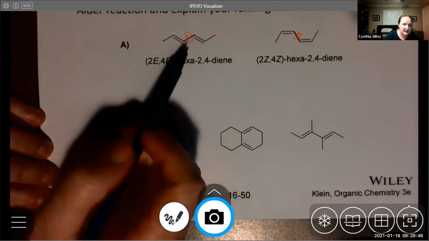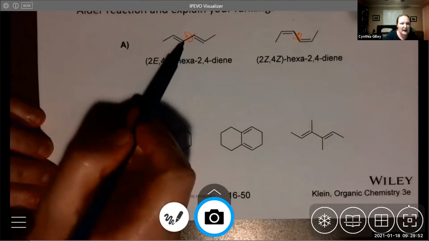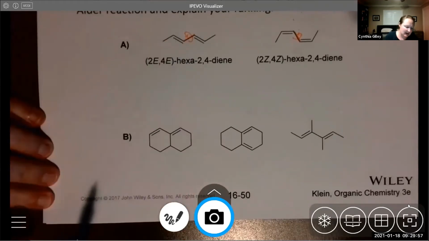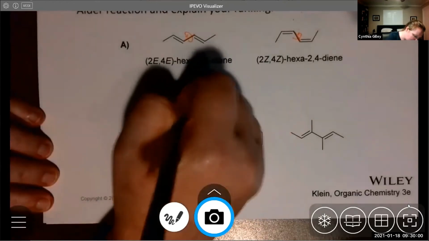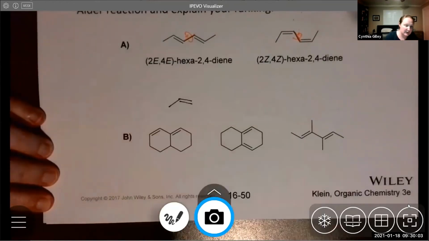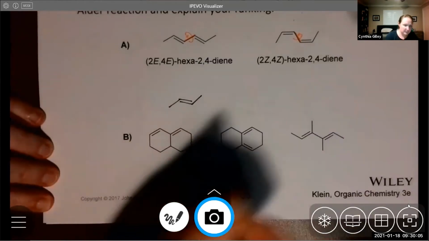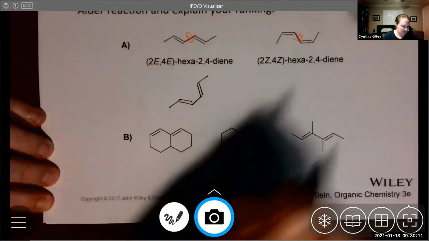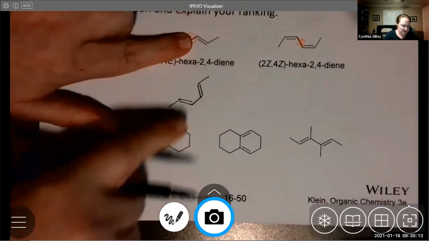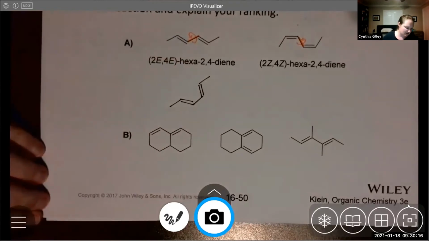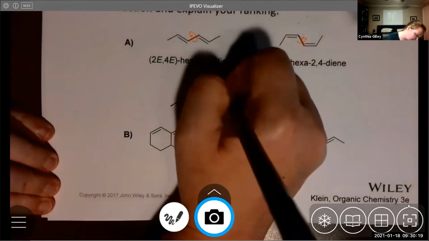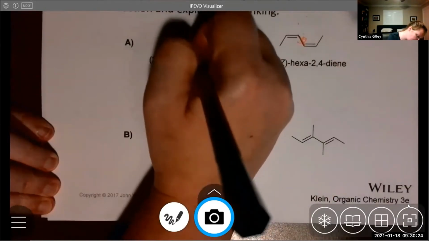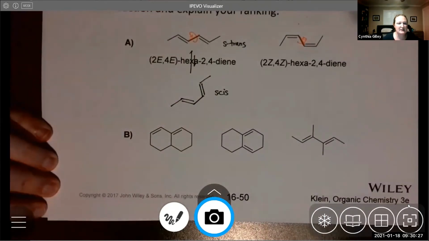So what we can do is, like I told you before, keep one half steady, or don't move one half, and then just flip the other half over like a pancake. So for example, I could keep this part on the bottom looking the same, and then just flip this one over. You can just flip that over so it looks like that. Now it is in an S-cis conformation. And even though S-trans is more stable, we do need it to go into S-cis in order to react.